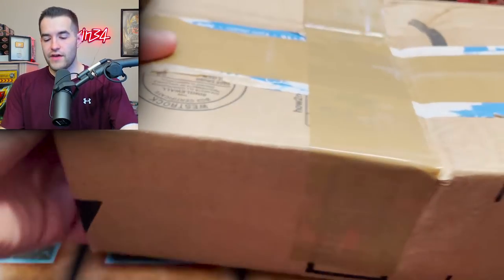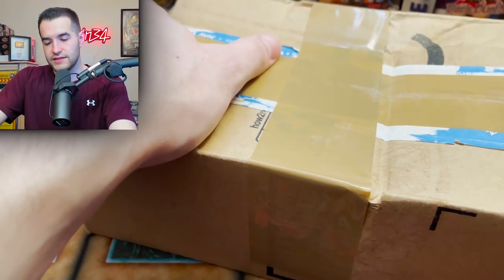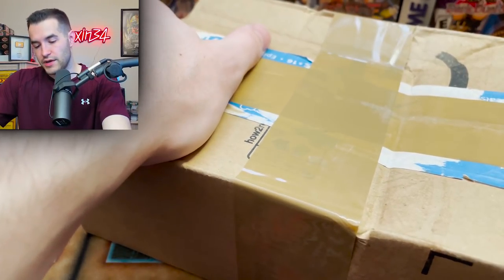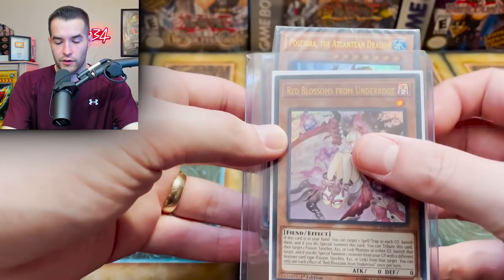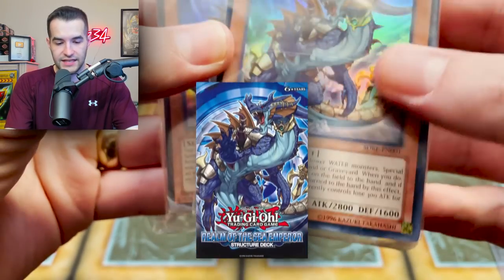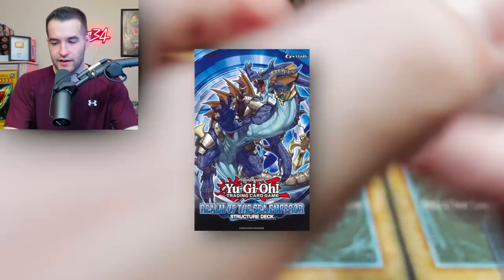Then we have a not massive box. A box that is taped, though. So it's like this does not want to be opened, I guess. I don't know what could be in here. All right, so first of all, there was a Red Blossom and then a couple of decks. Which decks are these? SDRE, the Atlantean Dragon? What is that? I don't even know what that deck is.